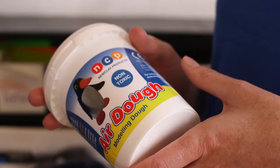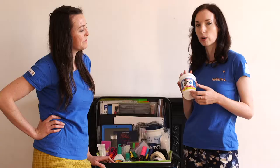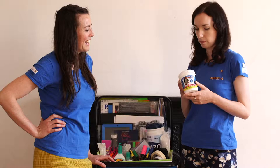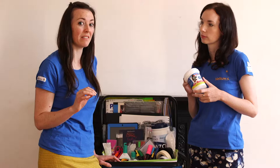Air dough is something we use quite a lot because we can't use clay in the hospital. Air dough is great — it dries quite quickly and then it can be painted. It's also very bouncy, so you can basically throw it against the wall. You can also use markers on it, which is nice if you don't want to use wet materials or someone wants to take something home very soon.